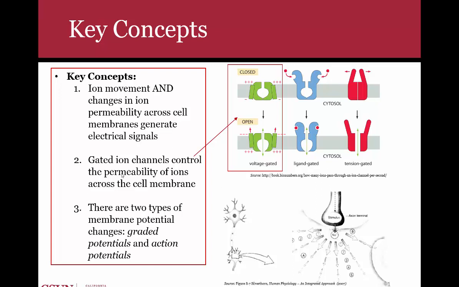The other concept is that you are going to have these molecules and proteins that are sitting on the membrane of cells, which are called ion channels, and they can be what's called gated, so they can be opened and closed by different forces or different reactions, and they control the permeability of ions. And that has repercussions because I just mentioned to you that the permeability of ions also dictates the voltage of cells across their membrane.